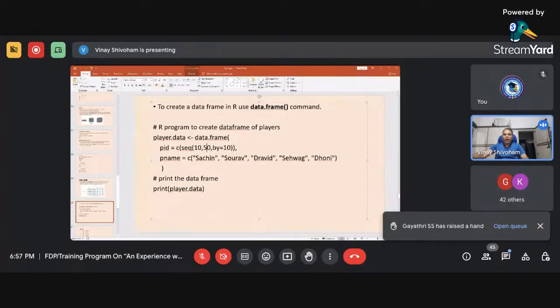Yesterday, we used the sequence command. I'm using it over here so that you will be able to learn it. Suppose in a sequence you want to create from 100 to 500, five numbers: 100, 200, 300, 400, 500. Then what you can do? You can write 100, 500 by 100. Is that clear?